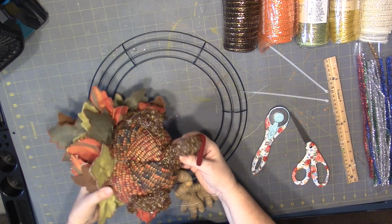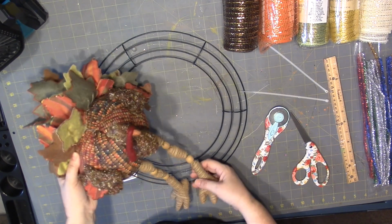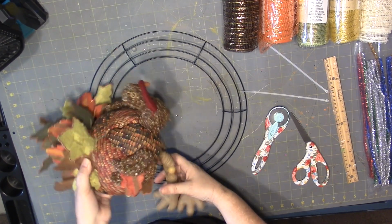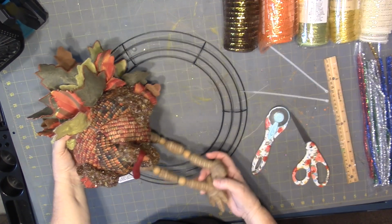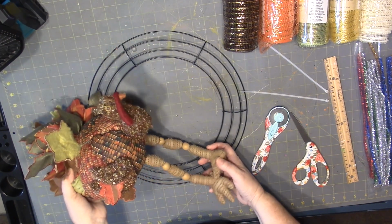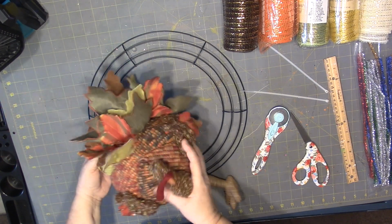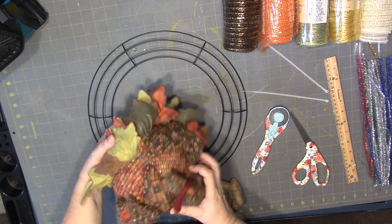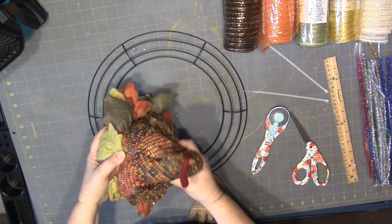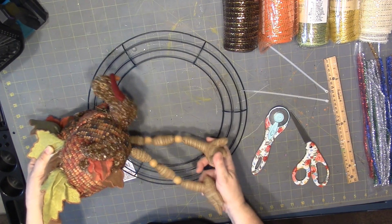So I have this little stuffed turkey body that my mom actually found at a thrift store, and she gave it to me, and I thought this would make a really cute turkey wreath. So I'm going to use this as the body, and you see it has little dangling legs. It does come with some feathers, but I'm just going to push those back. I'm not really going to need those. I'm just interested in the body and the head and the little dangling legs. So I am going to use this.